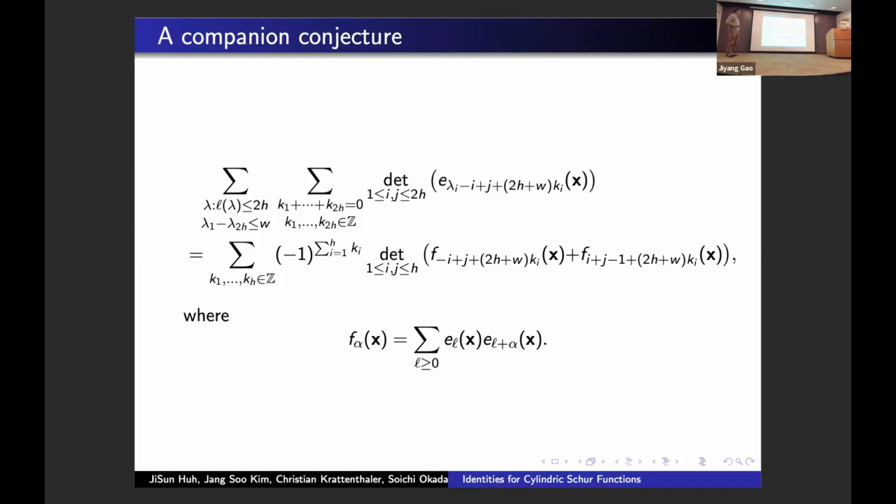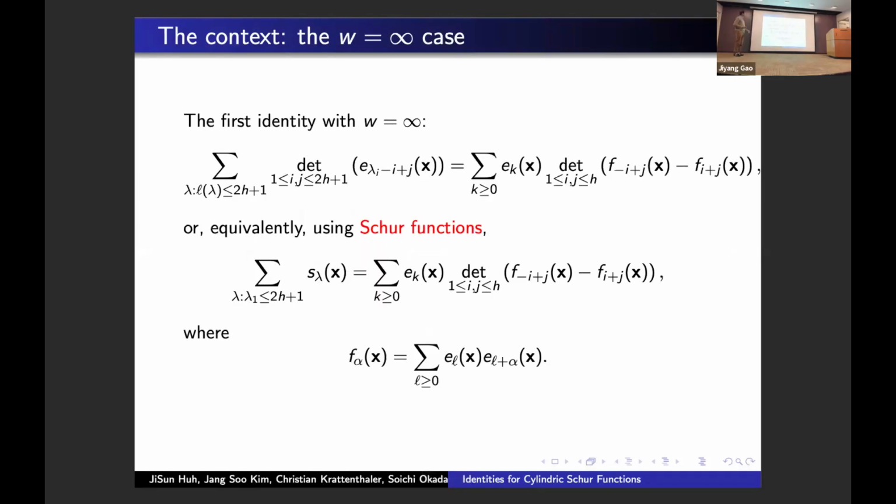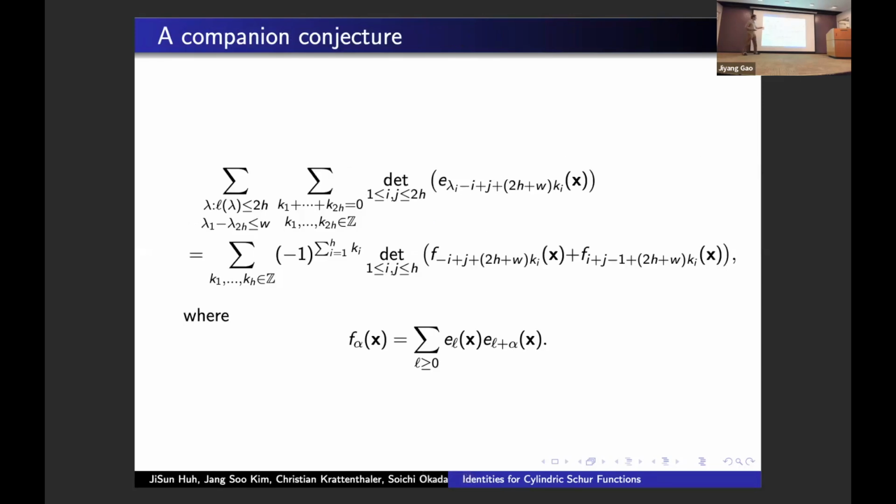Okay. So, of course, we still don't have any proofs, right? But what we observed is that there's a special case of this, which is very well known. Namely, when you send W to infinity, so you have to think for a moment, then the thing only makes sense if none of the ki's is non-zero. If any of the ki's is non-zero, then you can forget the terms. That is, if you send W to infinity, then only in this sum and also in this sum, the terms where the ki's are equal to 0 remain.